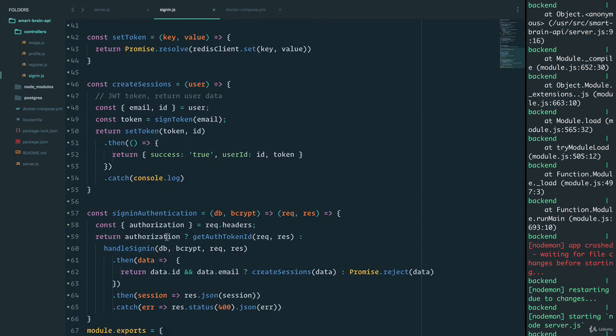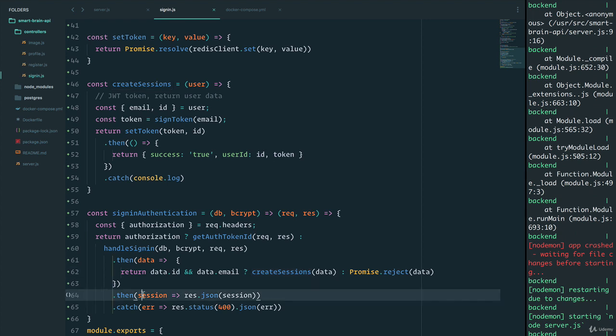If there is no authorization token, then we're going to handle sign-in, check our passwords, use bcrypt and the database to check our passwords. If everything checks out, well, and we have an ID and an email, then we're going to create the session and actually create the token, set the token in our database. If it doesn't work, well, we just reject with an error.